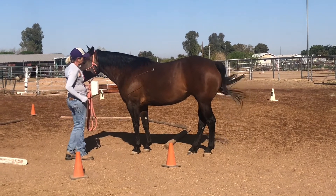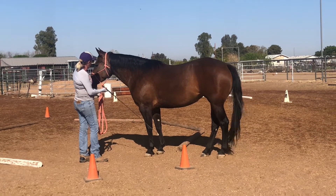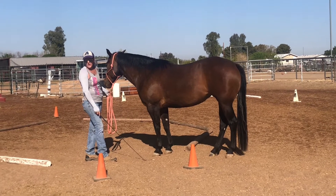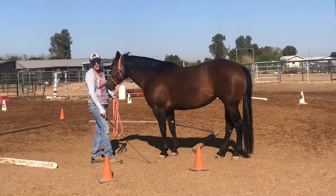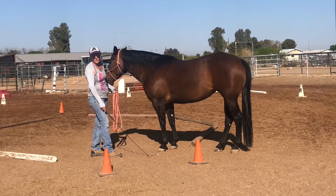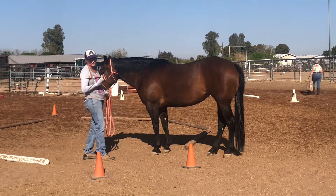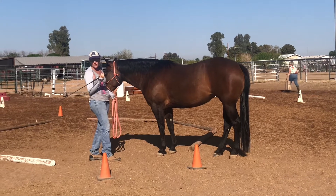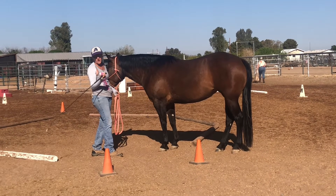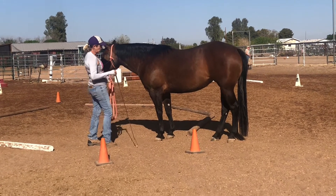I need to understand the relation of where the horse's head is and how much bend I can have. If I'm pulling my horse's head to try to stop her, part of her body is going to swing away — which would be the hindquarters. So if you had problems where your horse was drifting through a pole and had their head pulled towards you, you had too much bend in the head and neck, and the hindquarters got out of alignment with the obstacle.